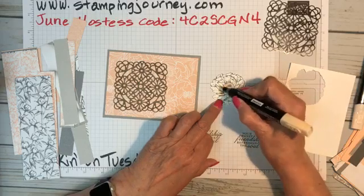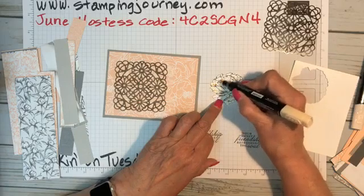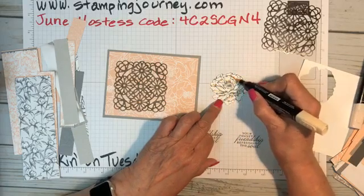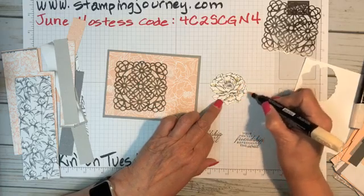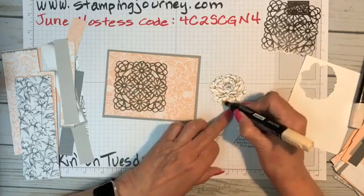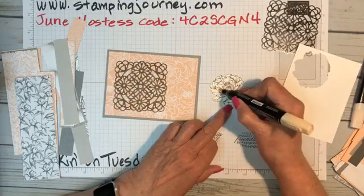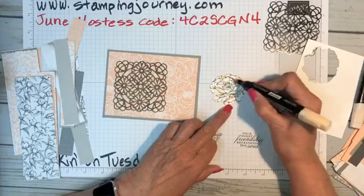Do you guys, when you're in your stamp room, do you just play, or do you have a design right away of what you want to do? I kind of play, even if I start out like we have looked at before, where I start out with sketches. I start out with something and then it could look entirely different. It just depends on how I'm feeling that day.